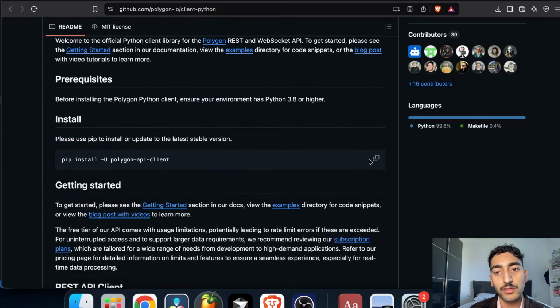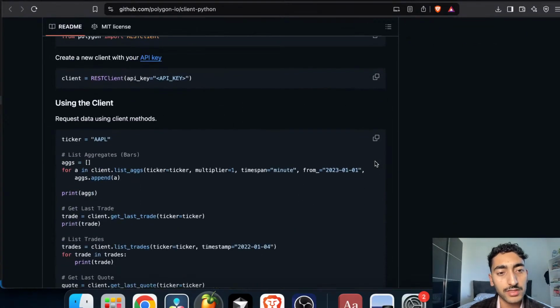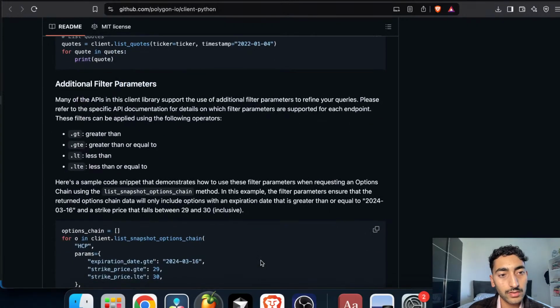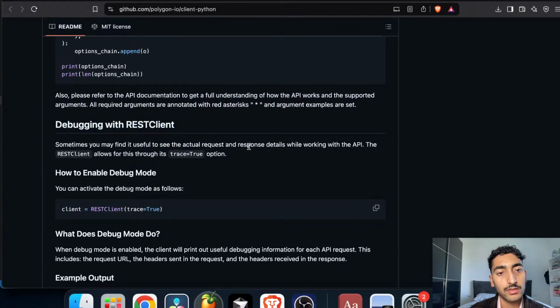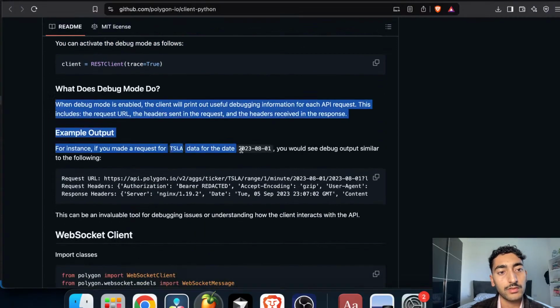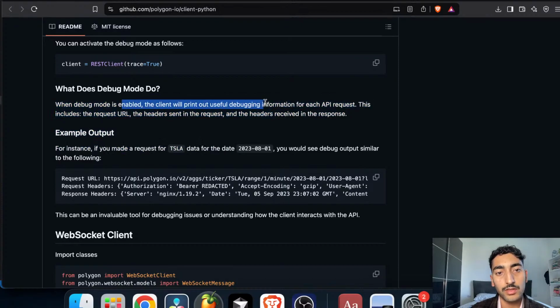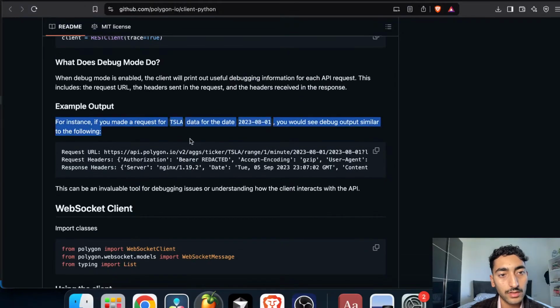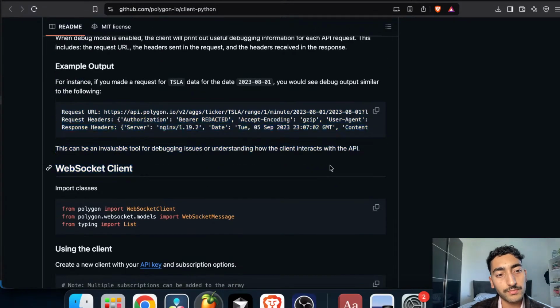Pip install Polygon API client. Maybe this makes it easier. Actually, I'm pretty sure that it does. Here's a simple code snippet. Debugging with REST client. How to enable debug mode. What does debug mode do? The client will print useful debugging information. Okay.